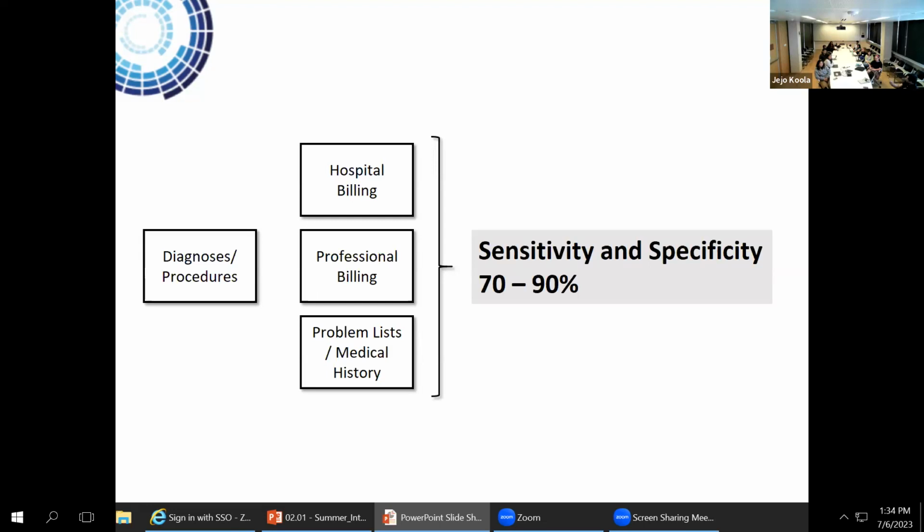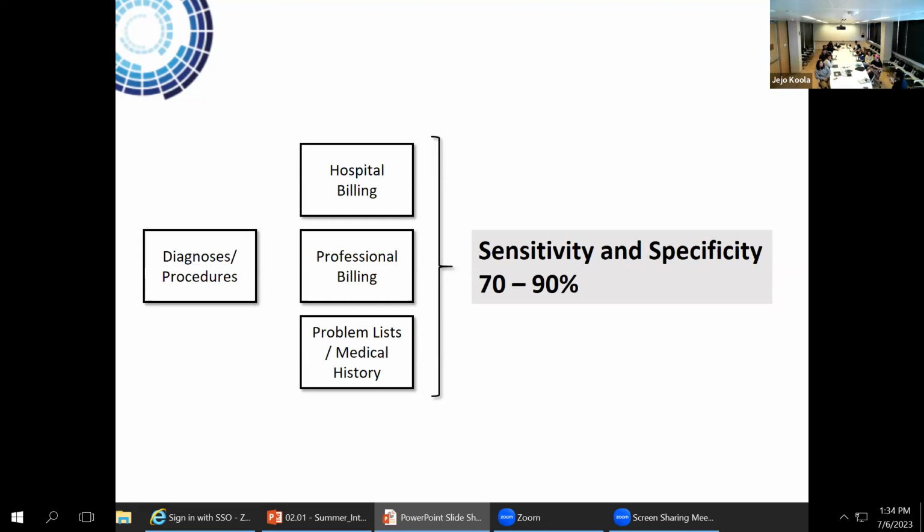That's different from what we call a professional billing table, which has to do with billing for individual interactions you had with healthcare providers, usually mostly just physicians. So the idea is that a physician saw you on June 1st, they interacted with you, they did something for you. They will submit a bill for that interaction on that day. And then they see you again on June 2nd. Again, a physician will submit a bill for that interaction on June 2nd, et cetera. So it's usually a single bill for every physician interaction, or an interaction with a nurse practitioner or physician assistant, per day of interaction.